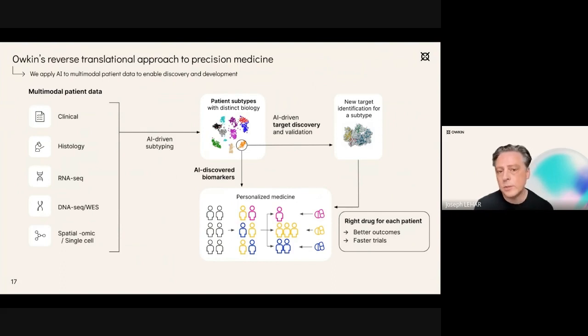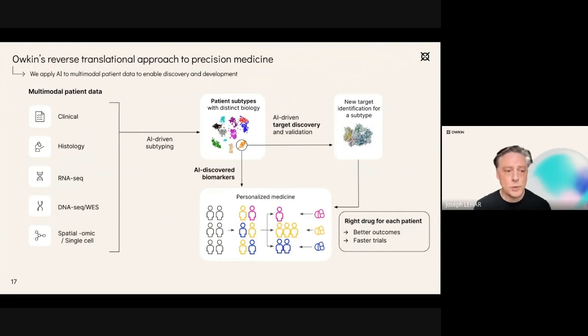I find it helpful often to make a concrete example. So if you look at an indication like triple-negative breast cancer, it is actually a very poor outcome indication in cancers. And one of the reasons why the outcomes are so poor is because it's not actually one biology. It's many different biologies. And when you're stuck in a situation like that, what you'll find is that it's almost impossible to find drugs, to find targets that could be used to develop drugs on, because any signal that might exist within the TNBC population is drowned out by all of the competing signals from other biologies that are present. If you do find a mechanism that has relevance to TNBC, your clinical trials based on that target will tend to fail because most patients don't have the matching biology.